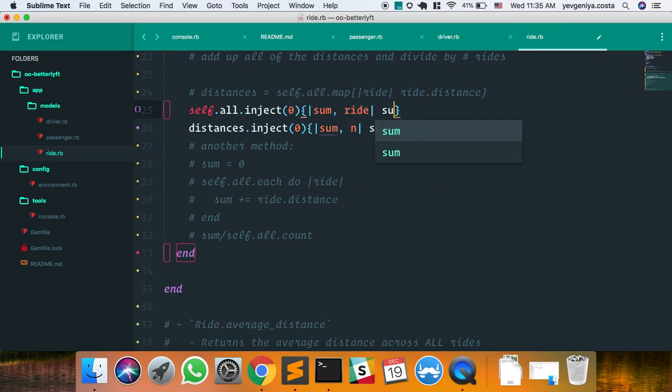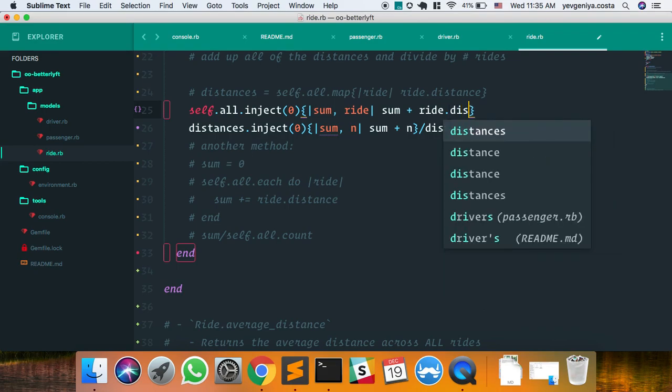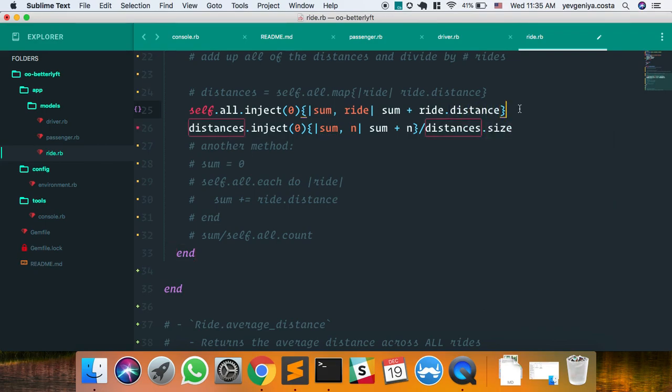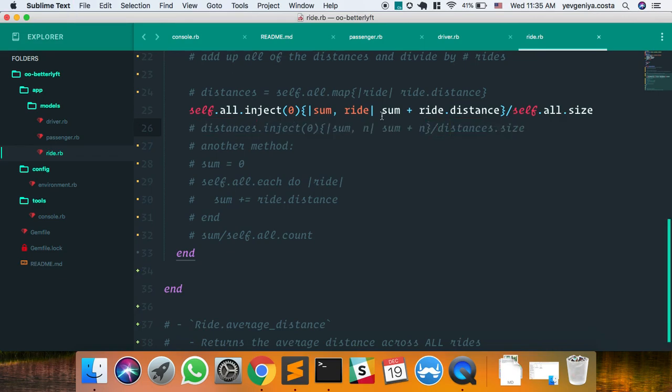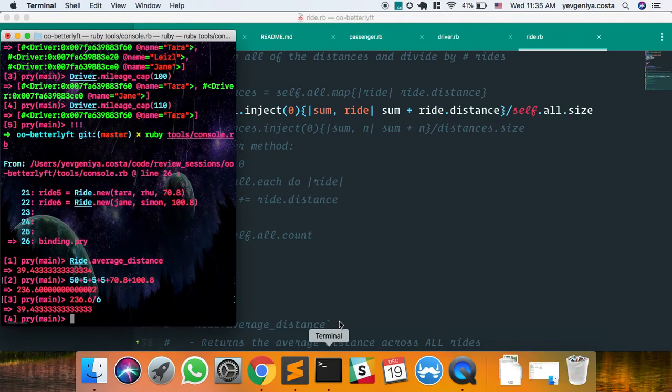And then we can do sum plus ride.distance. And then we can divide this by self.all.size. Would that work? This would work. So this is a little bit ugly. It's a little too much for one line, but in theory, this should work.